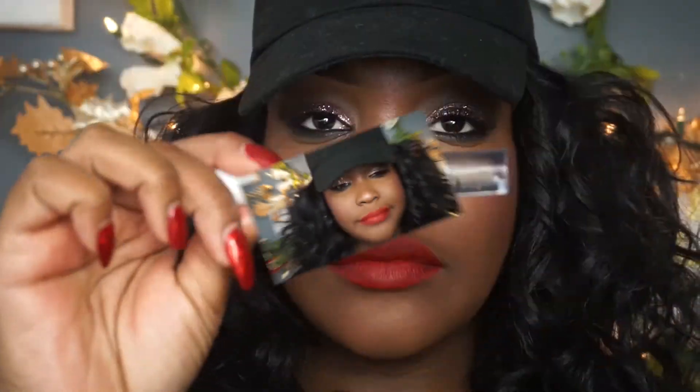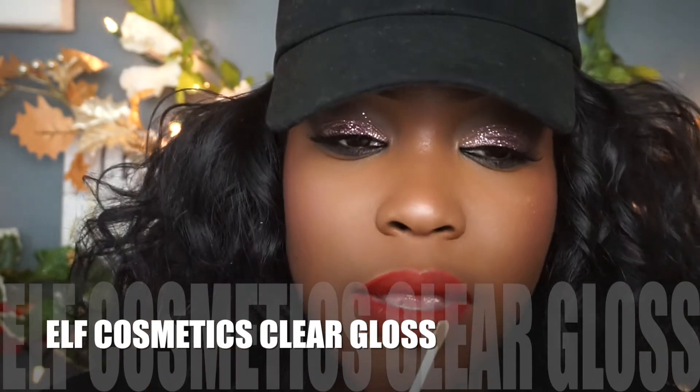Last but not least, we have the number one stunner — Fenty Beauty Uncensored lipstick. Beautiful payoff. This one has more of an orange base, you can tell just by looking at it. It goes on smooth, the wand is easy to use. I love it — definitely a true, true red. I think it's worth the $24.50 for sure. It doesn't look that different from Star Woman by NARS once it settles in. I'll also try it with the ELF Cosmetics clear lip gloss — you can always put a clear gloss over a red to pump it up.